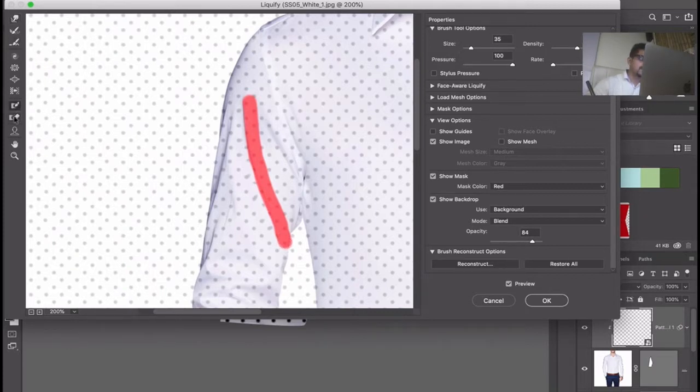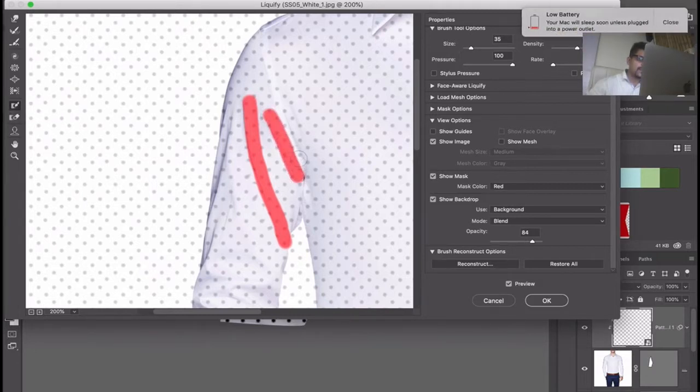Okay, again freeze mask, that's freeze mask. Again use your, oh, I'm running on a low battery.